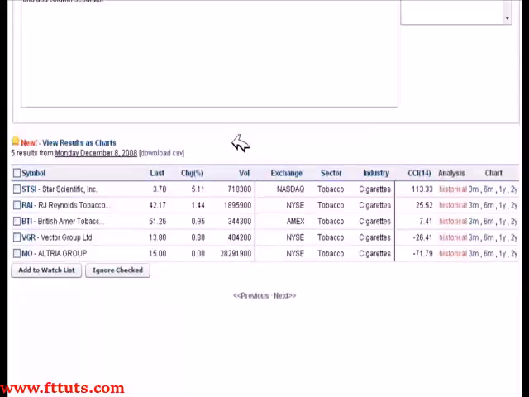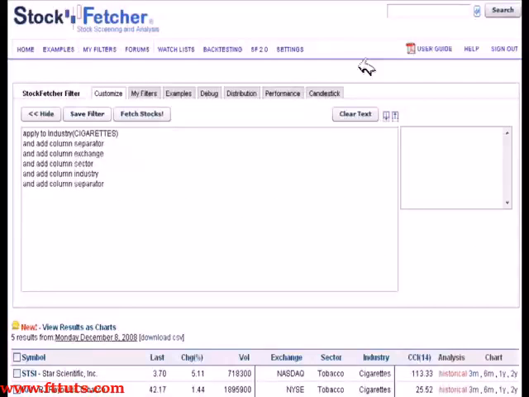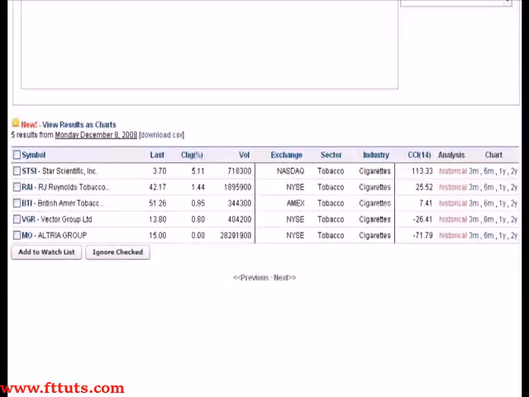Normally, though, what you're going to do is just put them into a watch list at this point. This type of approach to relative strength, you're not necessarily looking for something to buy right now. You're just doing a comparison of these different markets that you can put into a watch list, and then keep your eye on them, look at them every day or 2 or 3 until the opportunity comes when the timing is right to go ahead and buy something. And you can create watch lists right up here in StockFetcher, so you can actually keep track of your watch lists right there.